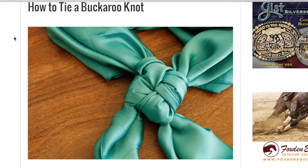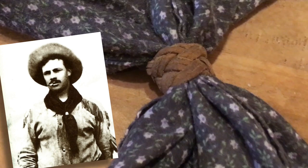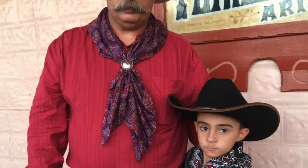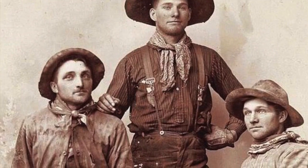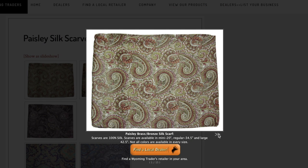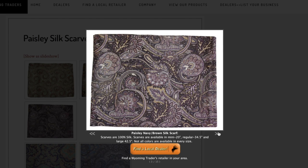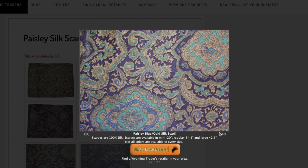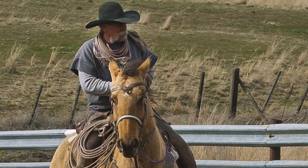Bandanas were commonly tied, but there is evidence of scarf slides used to cinch them tighter around the neck. I don't believe there were standard dimensions back then. Today you can find them from 20 inches all the way to 36 inches, and photos from the era depict a variety of sizes. The internet offers plenty of choices for silk and cotton bandanas. These days they can also be found under the title Wild Rags. They aren't just for reenactors or performers. Cowboys today still use them on the range.